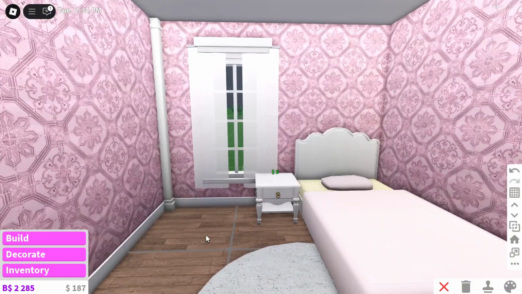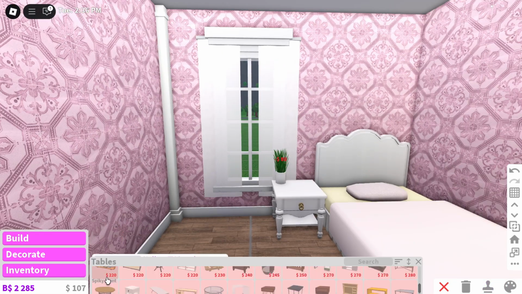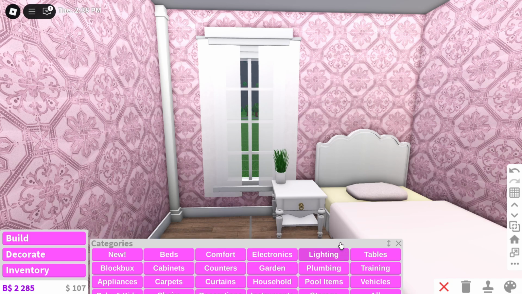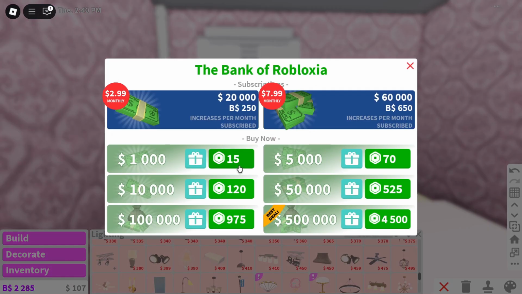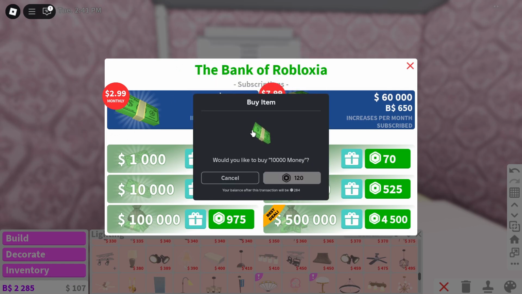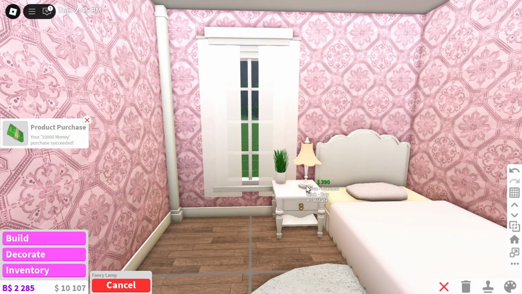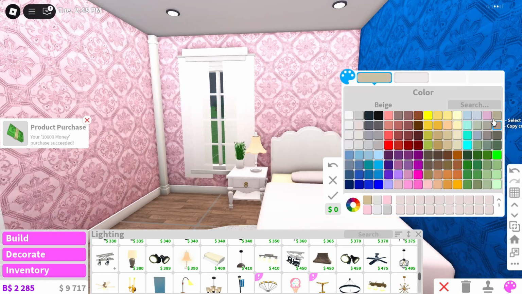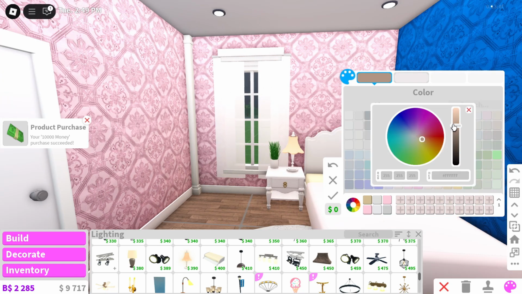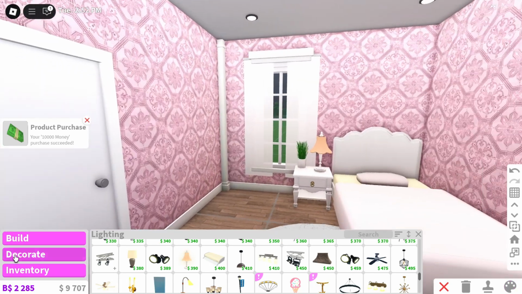Okay, good. So now I'm going to copy this plant from in here and put it here. And I'm going to do a cute little lamp. We need some more money, so let's get some more money real quick. Okay, so I think I'm going to use this lamp. I just want this to be a very cutesy little room here. Where's the linen? It's looking a little darker than that apparently. There we go. Okay, now that's done.